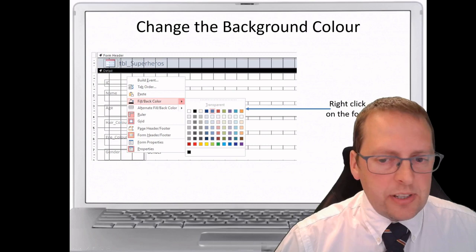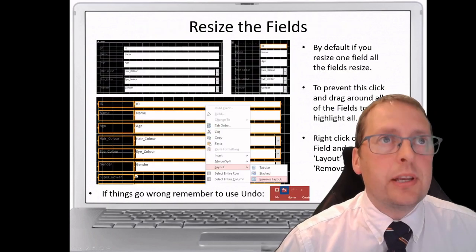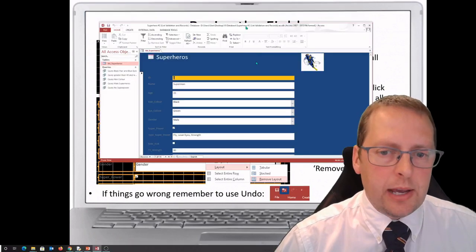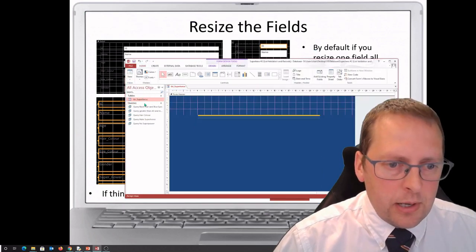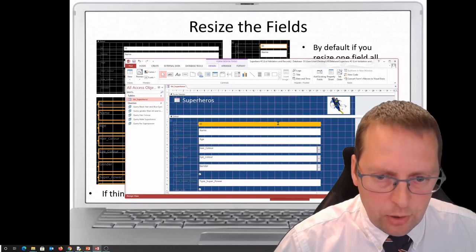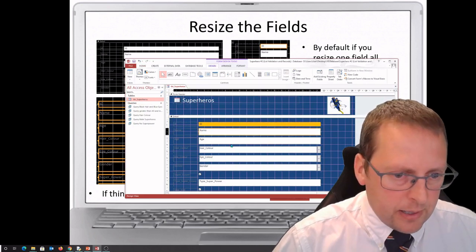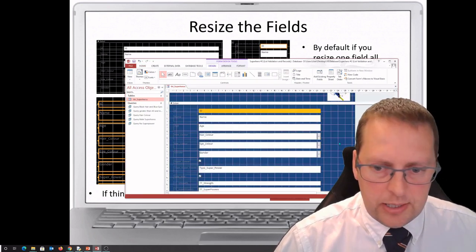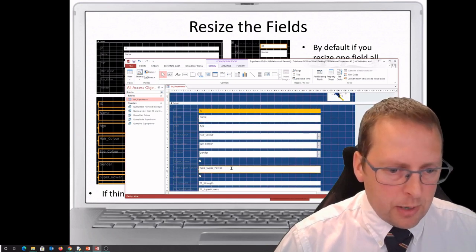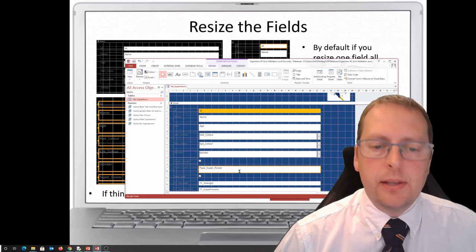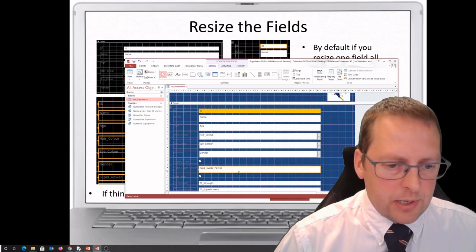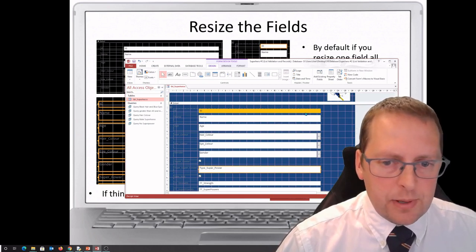And then we can resize parts of our form if we want a little bit more space. Again, we still do that in the design view. We can do all our changes in design view. I can just click on one of the forms and just move it about a little bit. I might want a little bit more space when I'm talking about the type of superpower. I can make that bit bigger and so on, just resizing these bits as I wish them to be. So that's completely up to you what you resize and where you move the bits to.